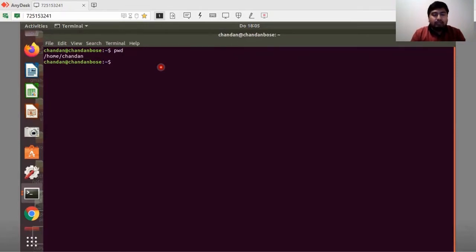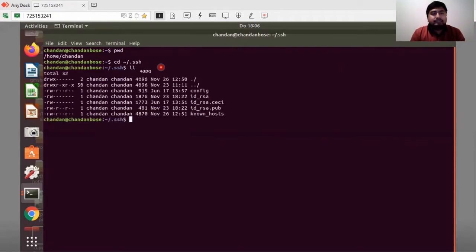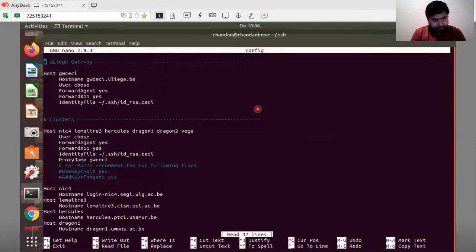Now let me show you where my SSH configuration file is located. It is located in the .ssh folder, and if I list the files, I can see that I have a config file here. Let me use the nano text editor to see the content of that config file.